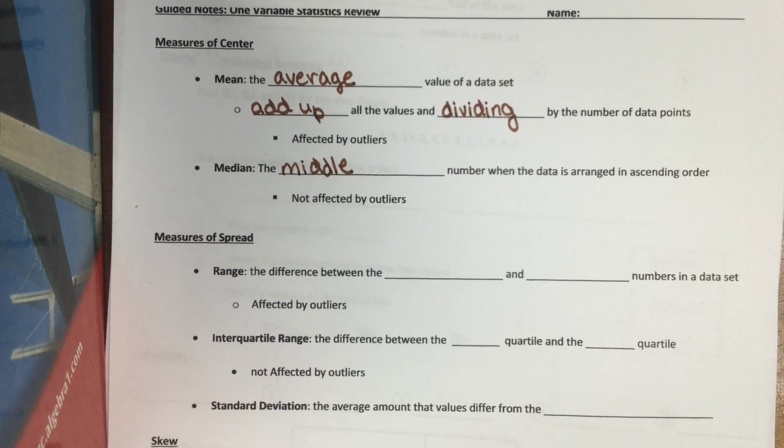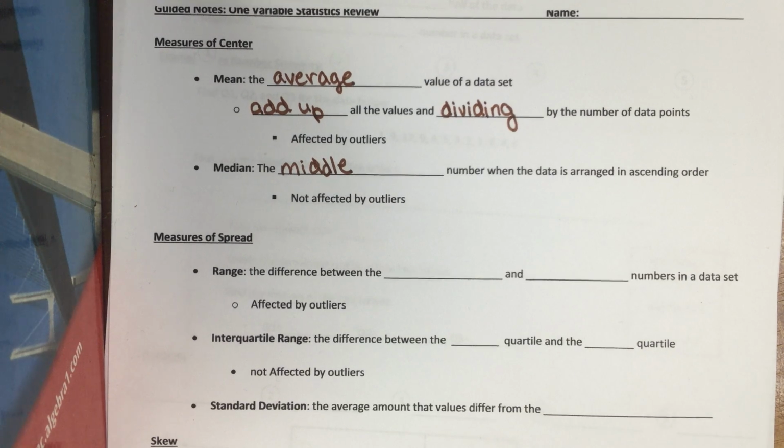So previous to this year, you have done all of that by hand. Good news is you've got the calculator instructions on the front of this packet, so you know what you need. You can use either your TI-83, 84, or you can use Desmos to help you figure all of these out instead of having to do it by hand, which makes your life much easier. And your median is not affected by outliers. So no matter how big the number is, or your maximum, or how small your minimum is, it's not going to change your median. Your median is still your middle number no matter what.